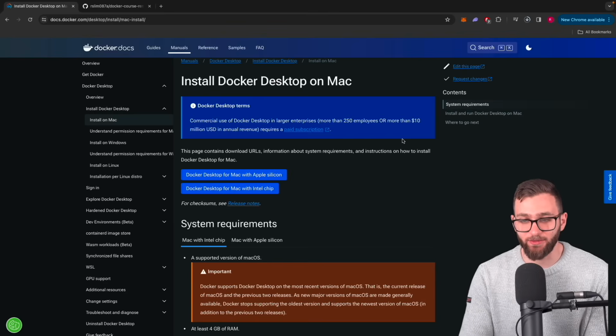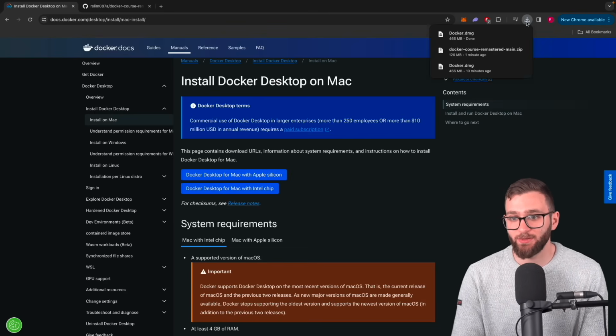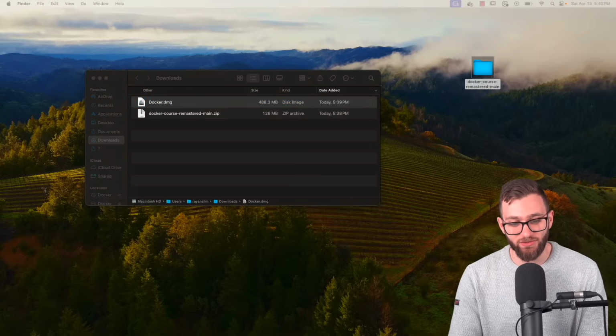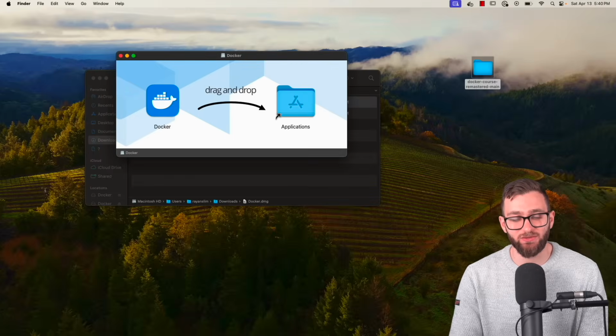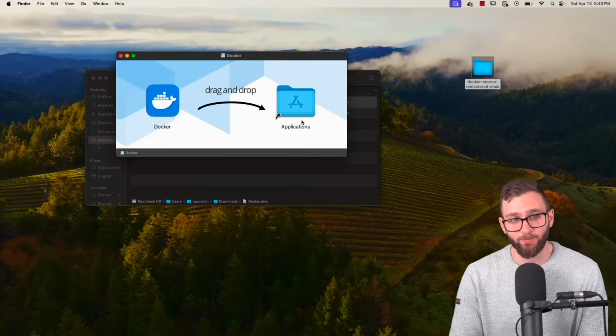I already have Docker installed, but I'll just go through the process with you. It's actually fairly simple. So go to my downloads, click on the installer. It should install right away. It's just going to prompt you to drag this to your applications folder. All right.